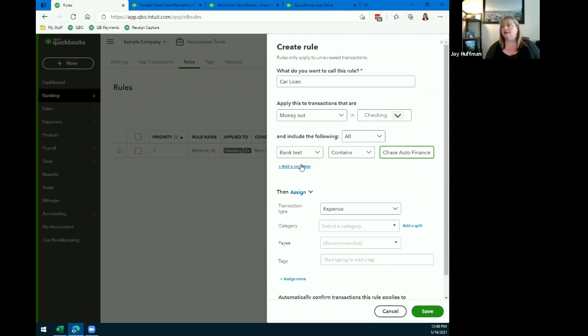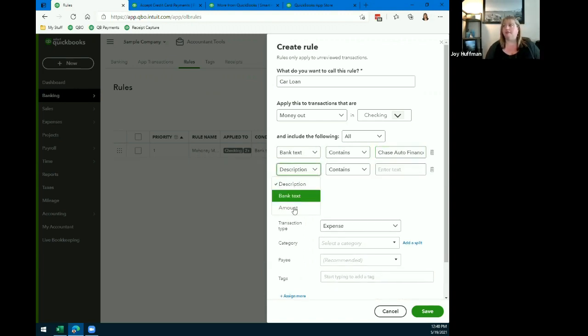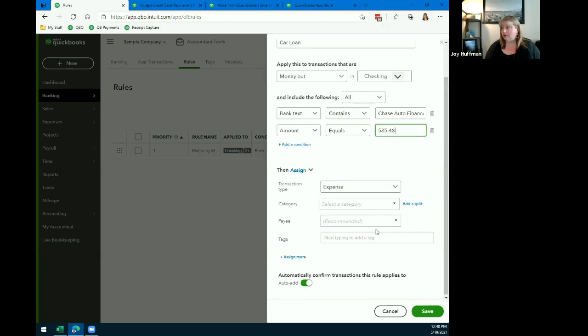I'm also going to add in a condition that the amount is going to equal a specific payment amount that I am paying for this particular loan, because I could have multiple car loans. So I'm going to do 535.48.